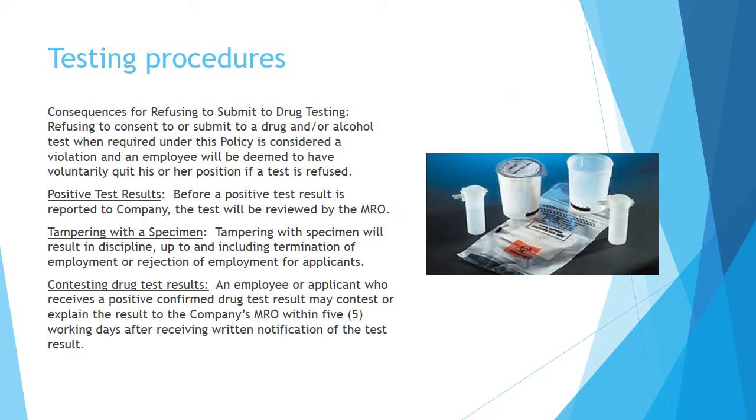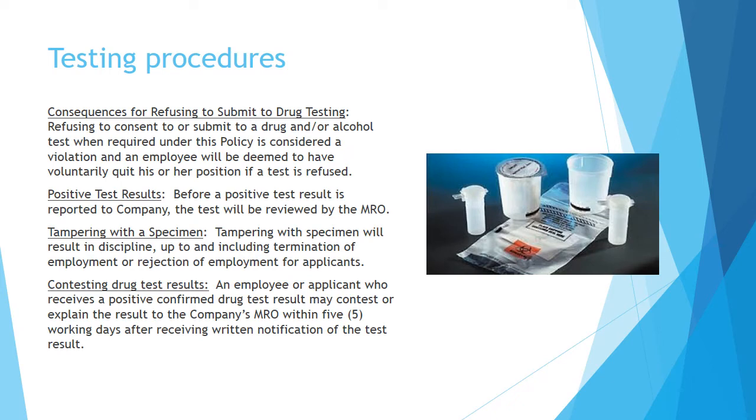Consequences for refusing to submit to drug testing. Refusing to consent to or submit to a drug and/or alcohol test when required under this policy is considered a violation, and an employee will be deemed to have voluntarily quit his or her position if a test is refused. Positive test results. Before a positive test result is reported to the company, the test will be reviewed by the MRO.